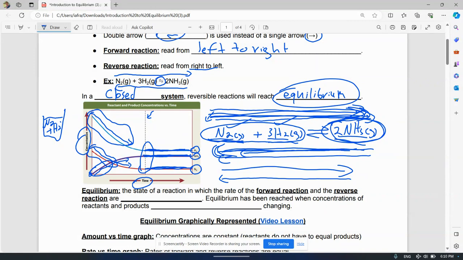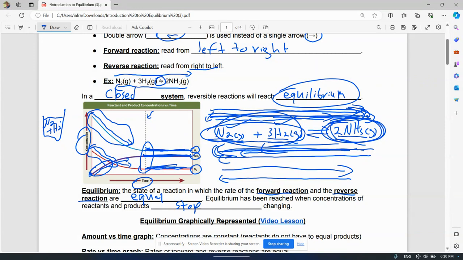So, what is equilibrium really? It's the state of reaction in which the rate of the forward reaction and the reverse reaction are equal. And we know you've reached equilibrium when the concentrations of the reactants and products stop changing. Again, it doesn't mean that the particles have stopped moving and the reaction has stopped altogether. It's still all happening. But the rate at which it happens going reverse and forward is the same, so it looks like nothing is happening. These concentrations are no longer changing. So basically, as soon as this is used up, this is broken back into that. So it looks like nothing happened, even though something did happen.